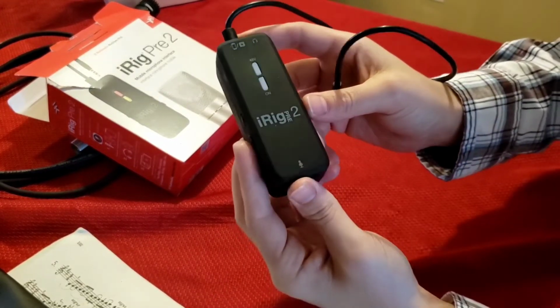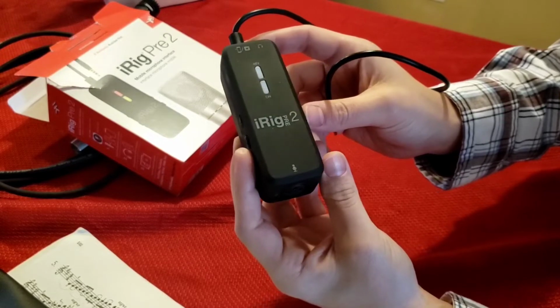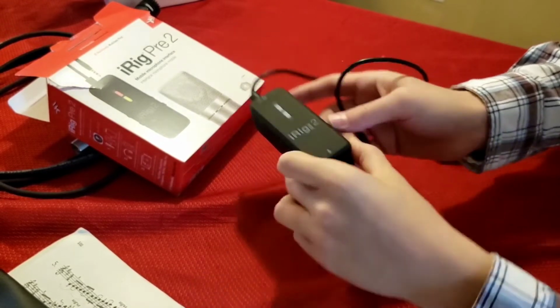Let's plug the mic in and get an instrument going. So for this test, I'm gonna run my Shure SM57 into my iRig Pre 2. I've got the gain set at 5, and I've got the phantom power on, and I'm just gonna run that into my Samsung Note, just the basic camera app. So there's no other audio editing going on right now. So to start, I'll grab my mandolin, and we'll run some tests with that to see how it picks up, and then I'll grab my fiddle.